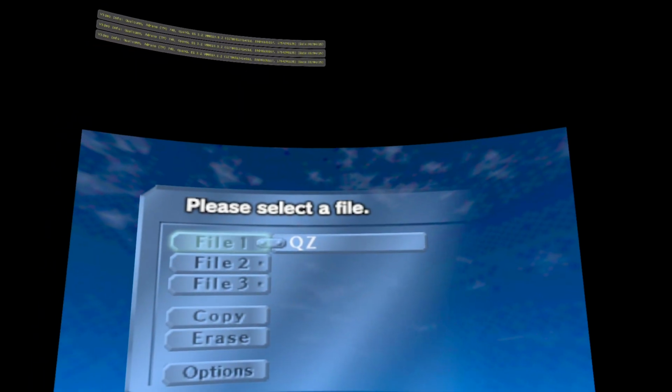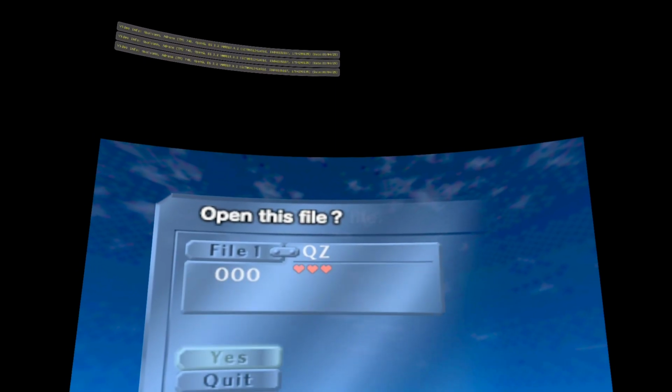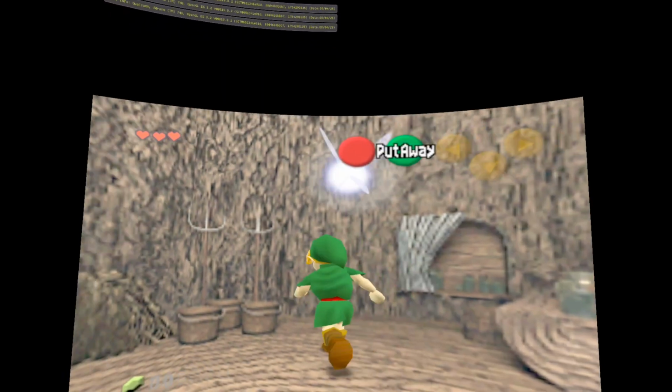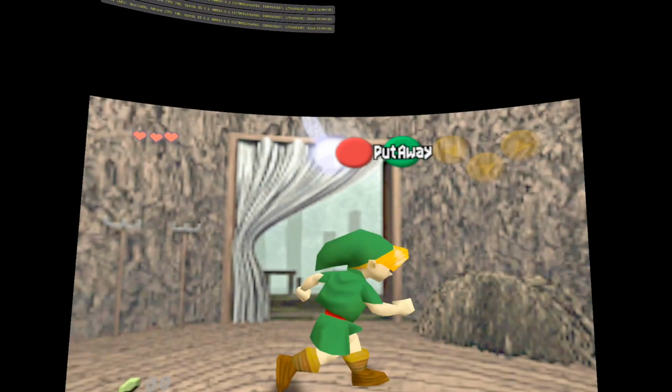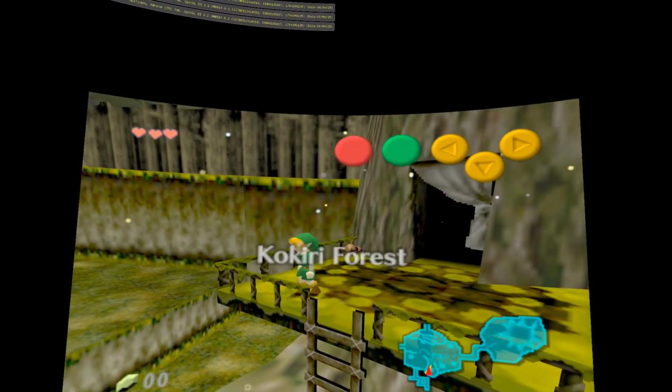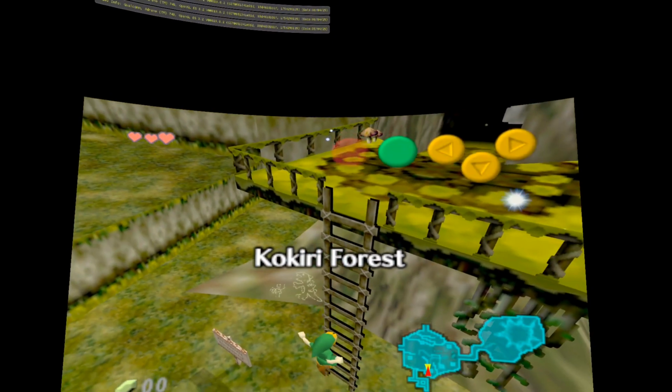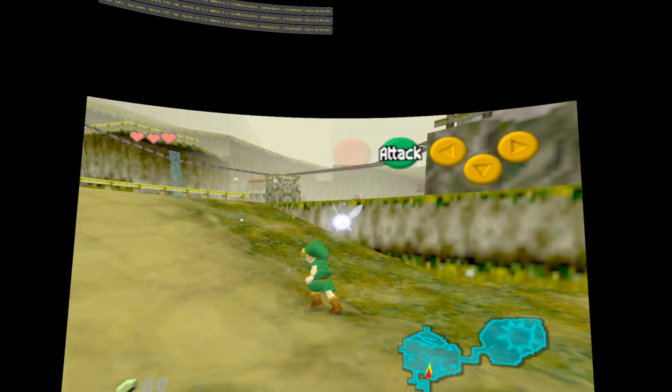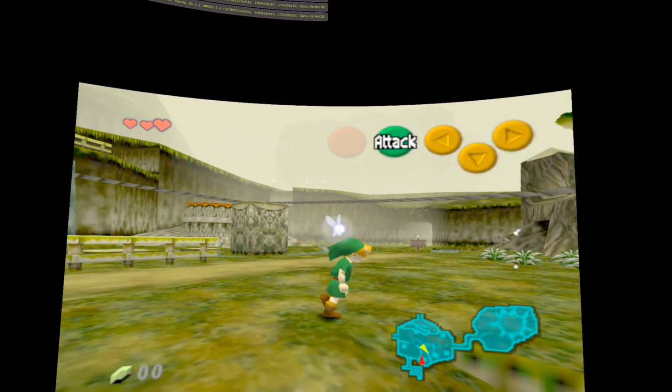So I've been wanting to show off this one. I had a lot of success running it. So what we're doing is we're playing an emulated version of The Legend of Zelda for the Nintendo 64, emulated on the GameCube, which is also now emulated on the MetaQuest 3. And because this is a Nintendo 64 game, it is not having any issue keeping up with this.